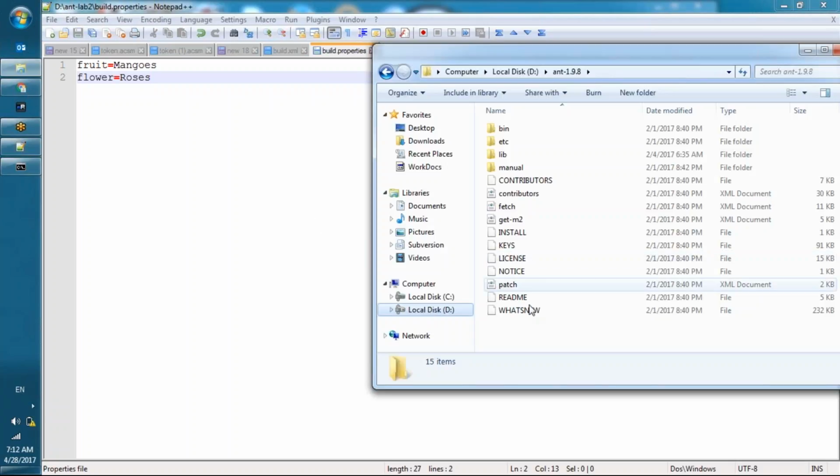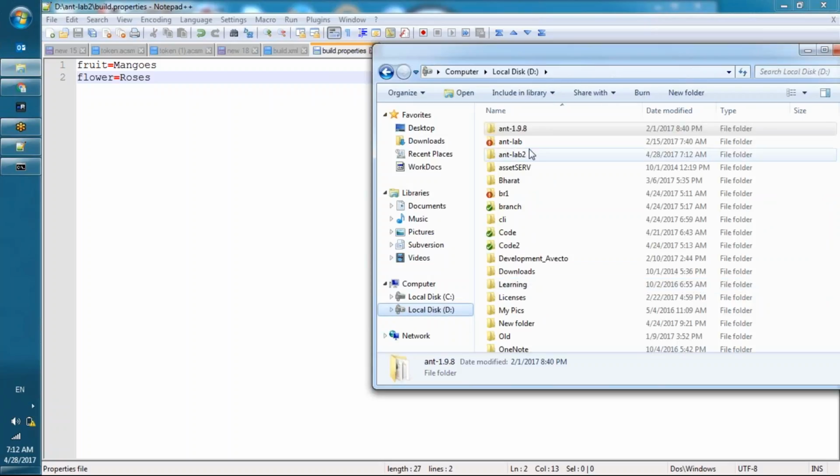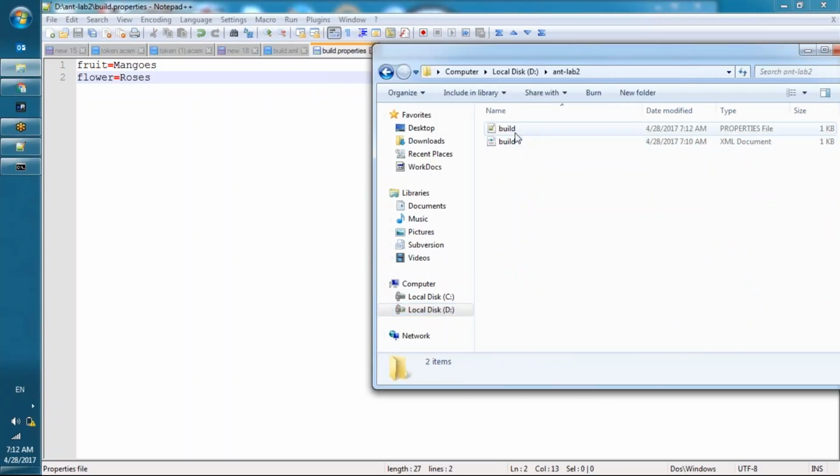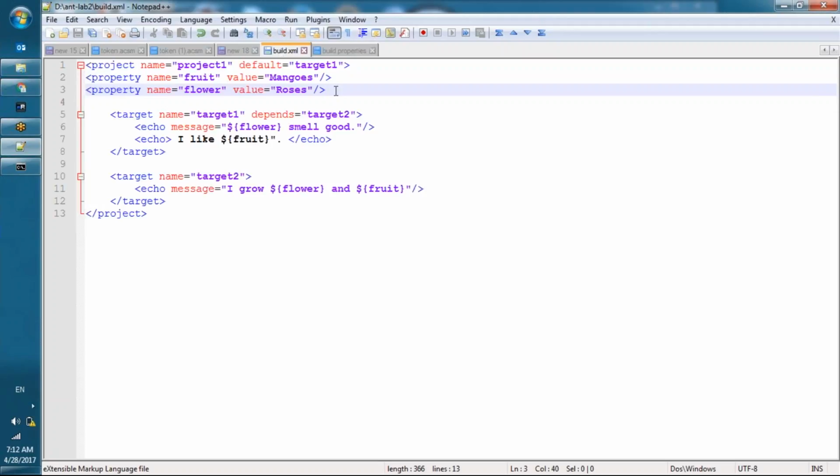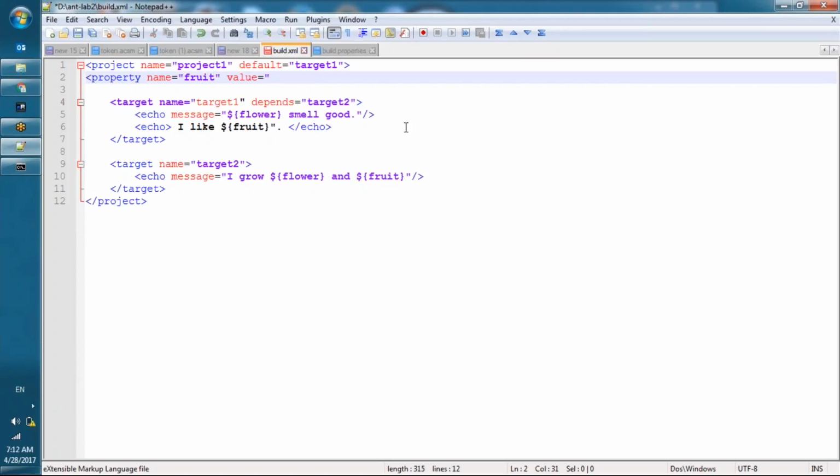If you see here, you will have one file called build.properties, and this is build.xml. But here we don't need to write these two things; we just simply call that property file here.